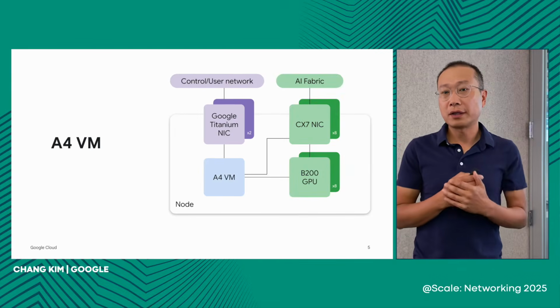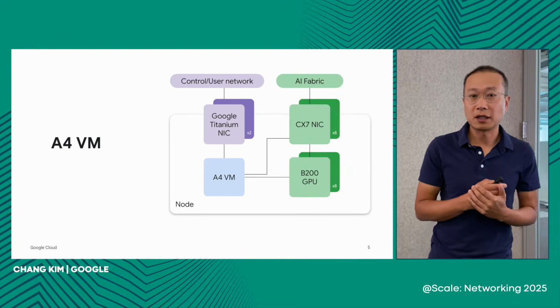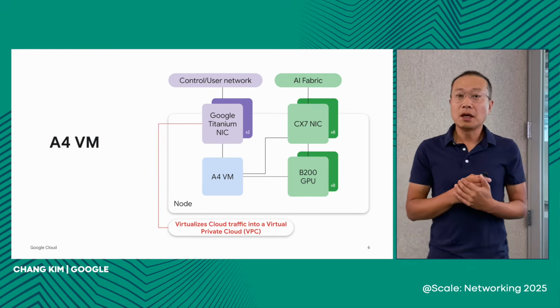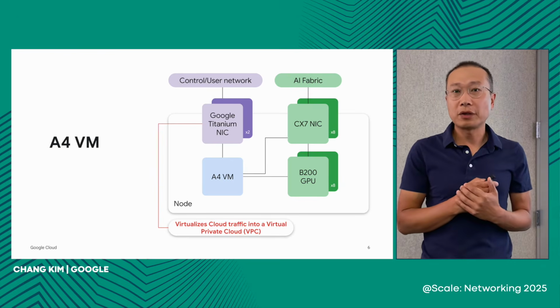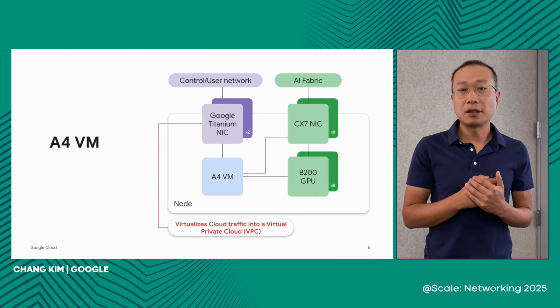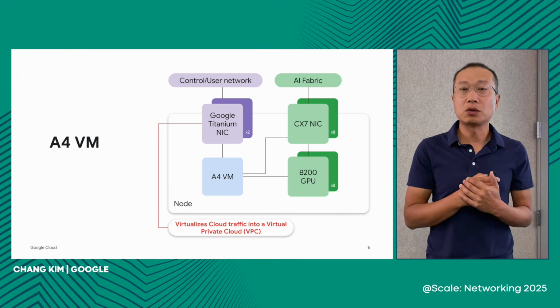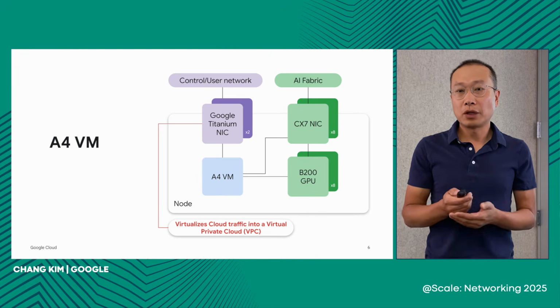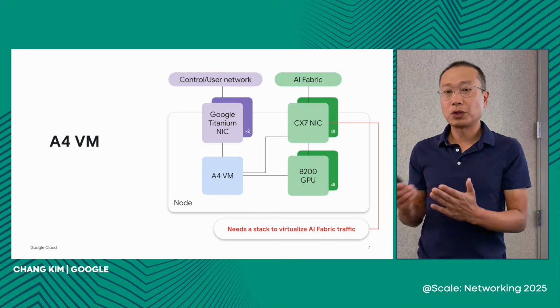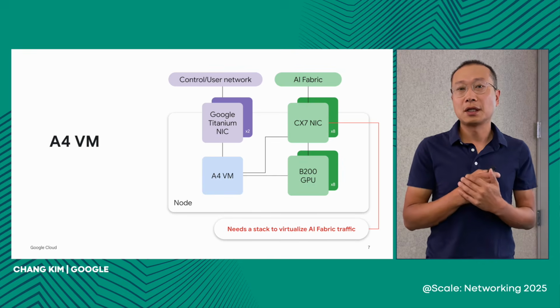So those green parts are the AI fabric connectivity portion. As we mentioned, we already have our smart NIC-based accelerated network virtualization stack running on this Google Titanium NIC. But today we're going to talk about the other portion here, how we have virtualized this network starting with CX7. Then I'm going to hand this over to Weilong for that.